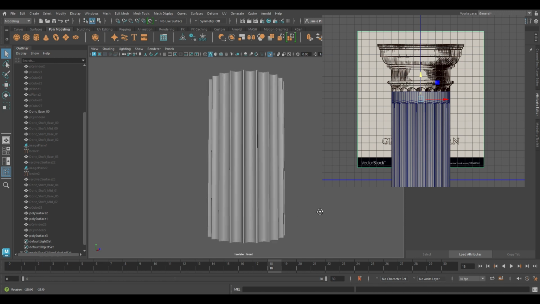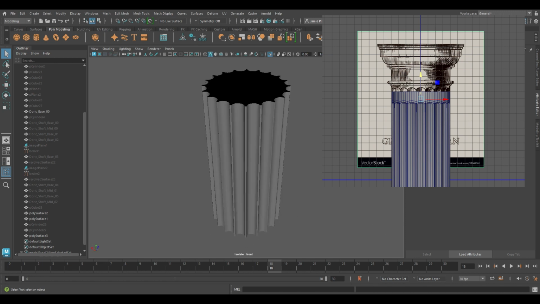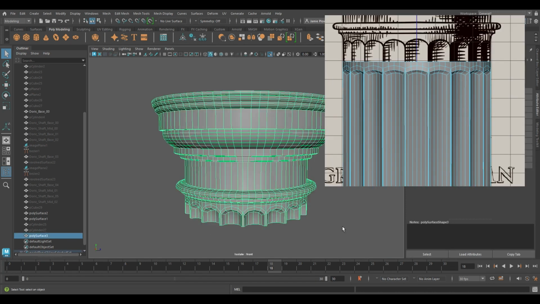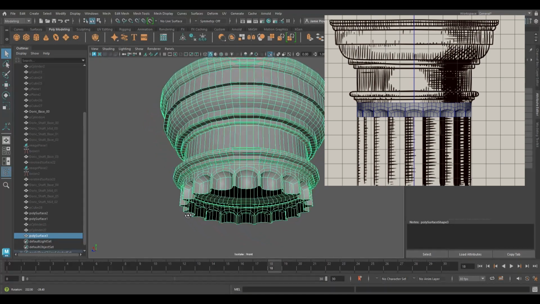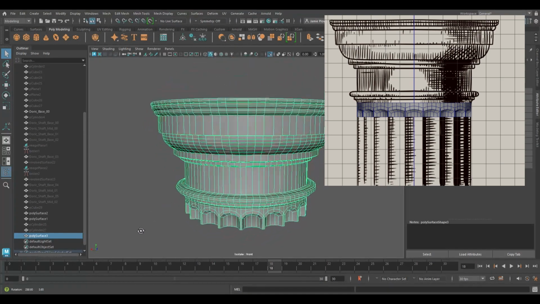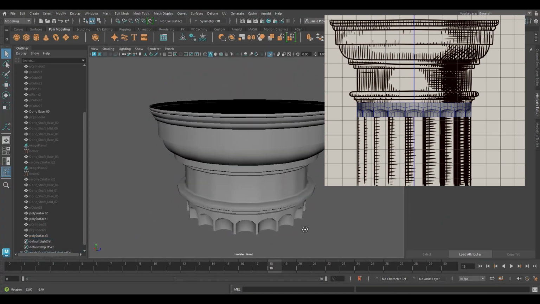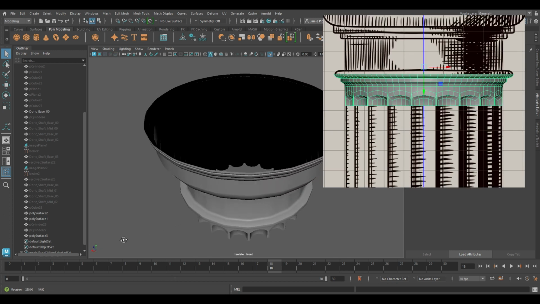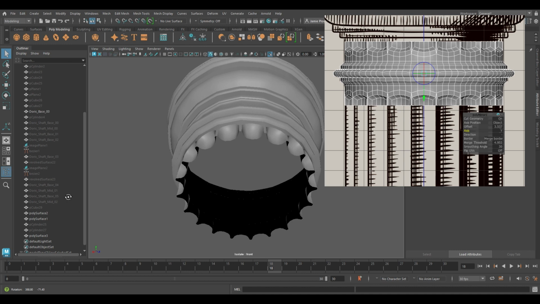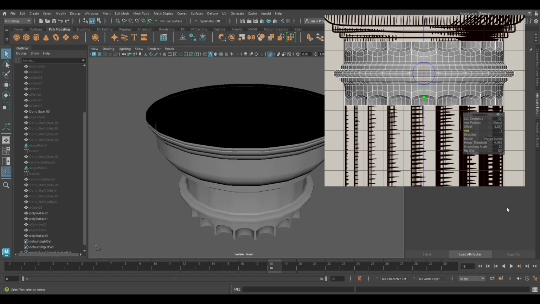For the top part of the column, I added an image plane to the Maya file, duplicated and deleted parts of the column I've already made. In both of these, I would use tools like extrude, mirror and bevel to create the shape of the Doric column at the top. I did try to make it like the base of the column with just one side, but I had a better result doing it this way.